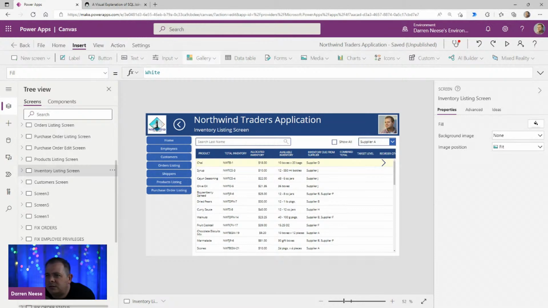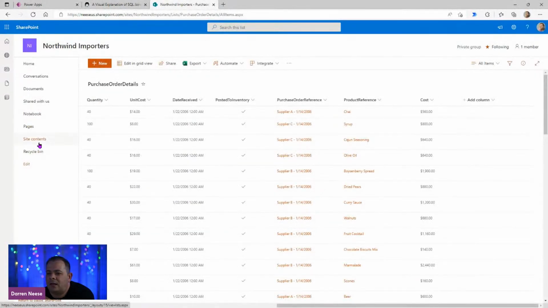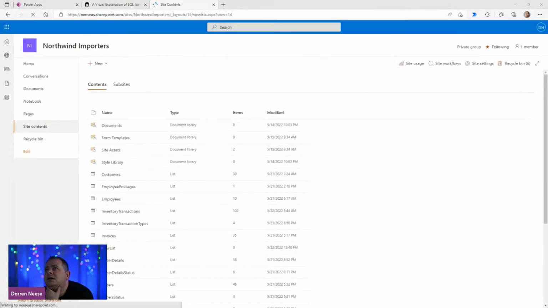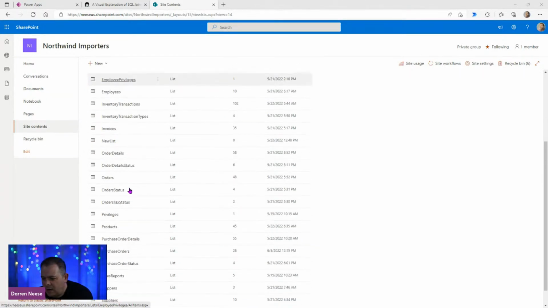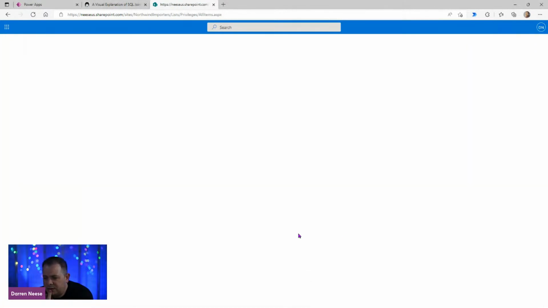Okay, so where is my data here? Okay, so here's our data. Site contents, and I'm looking for employee privileges. Okay, and then we've got that's a mapping table between that and privileges.